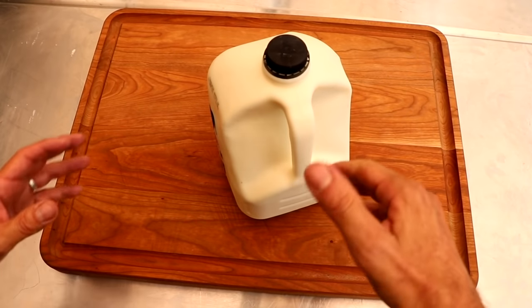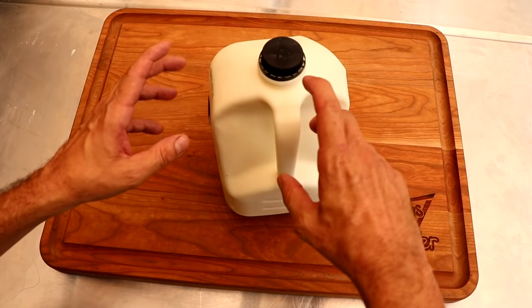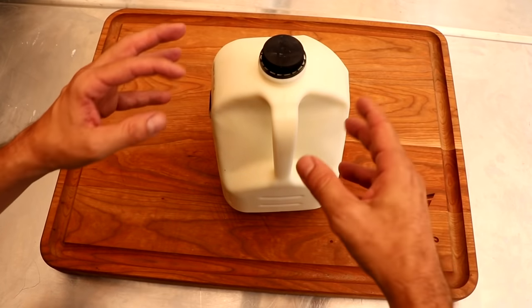The first thing you're gonna need is some milk. Now I'm gonna be using a gallon of milk. You don't have to use a gallon. You could use a half a gallon or a quart if you really want. We make a lot of buttermilk at a time.